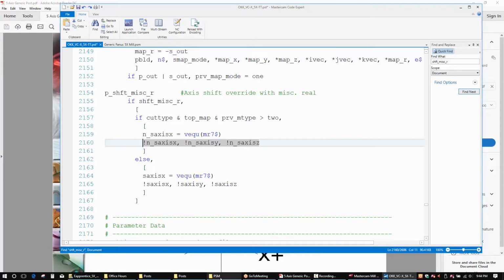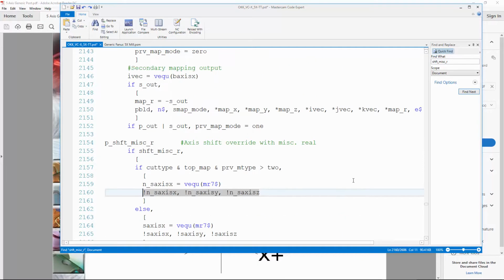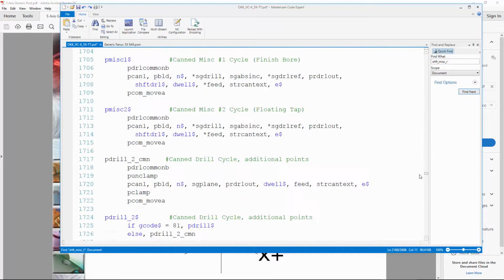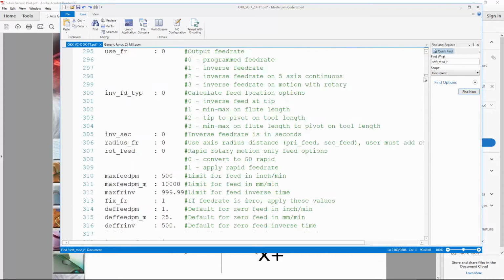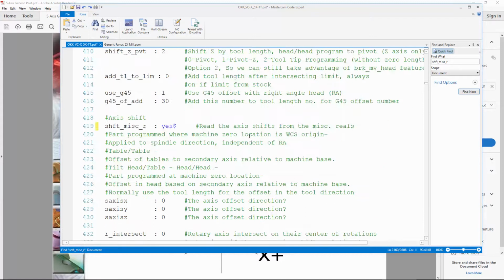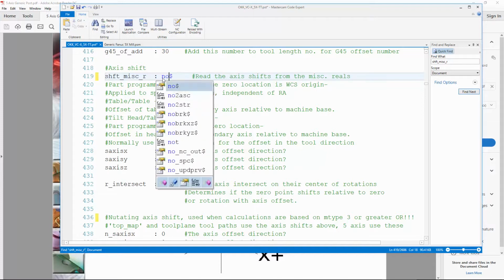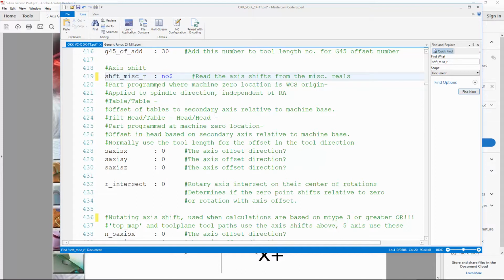Okay. So again, if we enable this, then we have to use it. If we say shift misc R, then we enter every axis shift into MR7, 8, and 9.